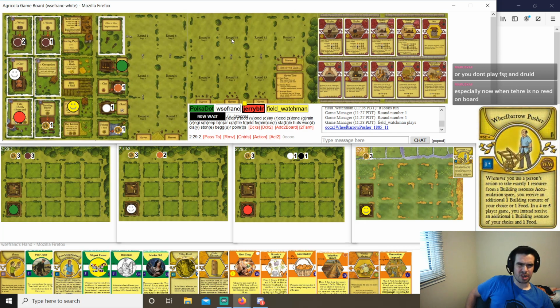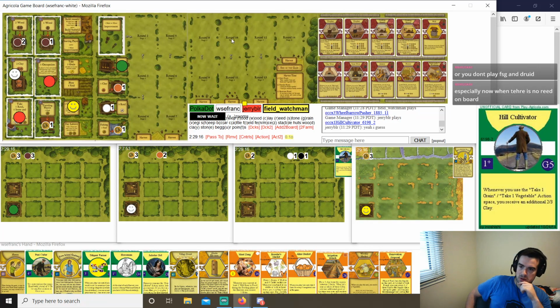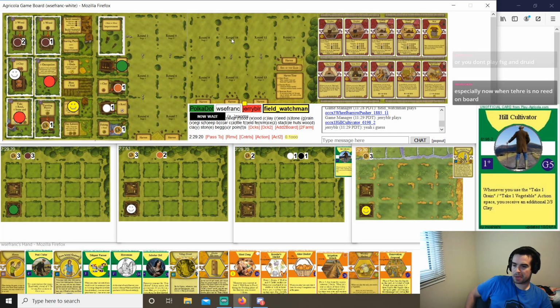I don't need that much reed, though, this game, right? Peat Cutter covers me, or I only need 4, because I only need enough for 1 room and 2 renos, which is not that much. jerryblr took Hill Cultivator, so I'm guessing jerryblr might have taken Apple Picker as well. So that really nails my Grain Elevator, if he has both those cards, because he's going to hit the grain space a couple times. But, I mean, Grain Elevator, even if it's for 3 grain, is still pretty good.